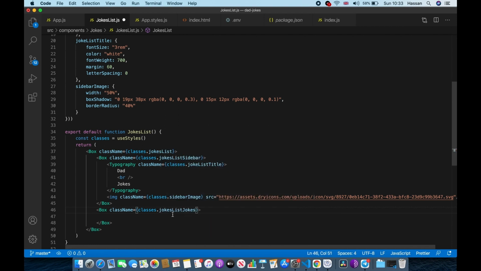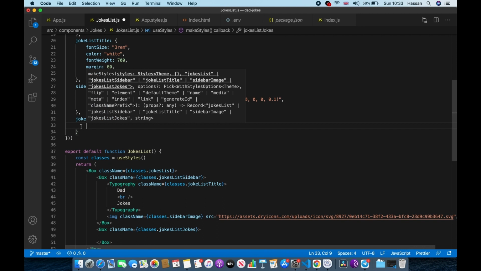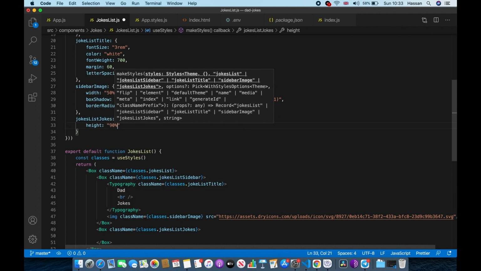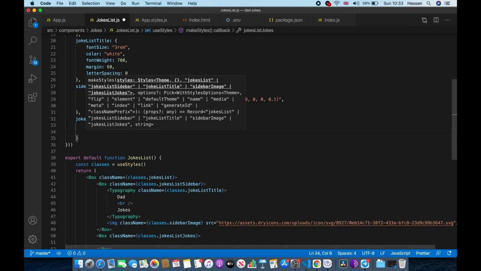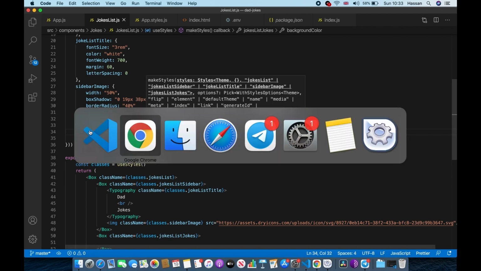Now let's implement this JokeList jokes style in the style sheet. So for the JokeList jokes, we want to give it a height of 90%, and we want to make the background color white. And let's see how it looks now.